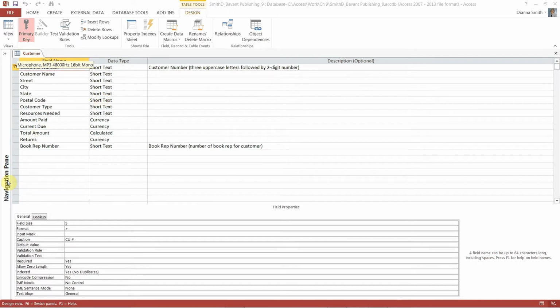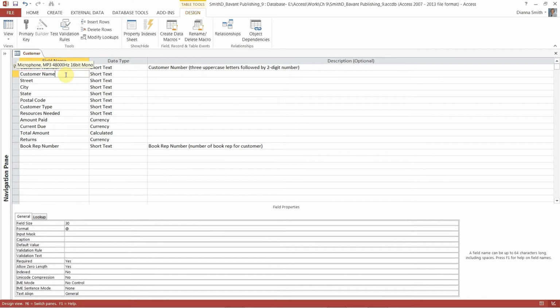And we want to go down to the Input Mask field. So see this, Input Mask, and we're going to click in there, and we will type greater than LLL, 3 L's, so 3 capital letters, and 99, 2 numbers. And that's going to force whoever puts something in there to have 3 letters and 2 numbers. Now, on page 558, click on the customer name field.